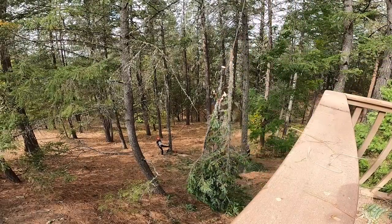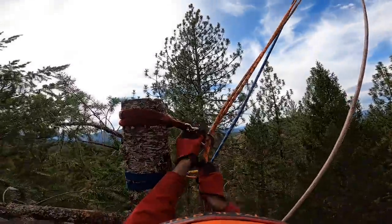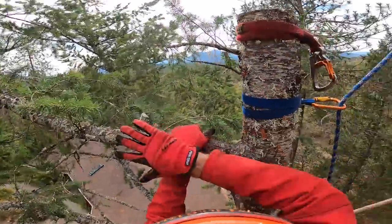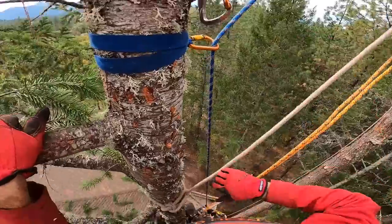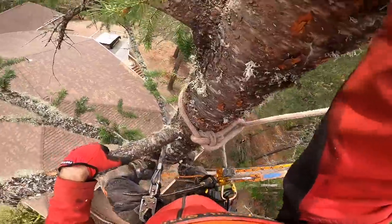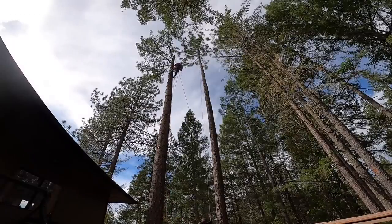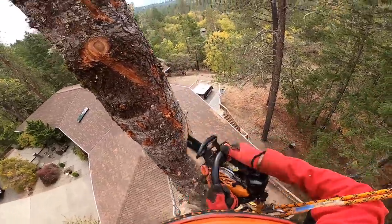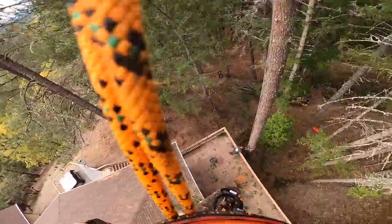Okay, next one's gonna have a big piece of wood on it. I'll take that rigging line. I'll take my redirect off. This top here, this log with limbs, will be hooked to the zip line, speed line, and the rigging line, and we'll go down and cut it wood and all. That speed line we're gonna want really tight, because it'll help pull it the direction I need. You don't have to get the main rigging line tighter. It's not gonna be necessary.